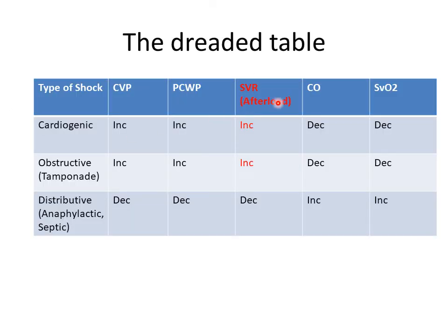Okay, so let's hammer this concept home. SVR will always rise. This is the afterload. This is the resistance applied by the blood vessels. When the blood vessels know that the amount of blood in the body is less, or the cardiac output is less, where the tissues are getting less amount of blood, the resistance of the arterioles will always rise. There is always arterial constriction, except in, of course, a distributive shock. Now let's move on.